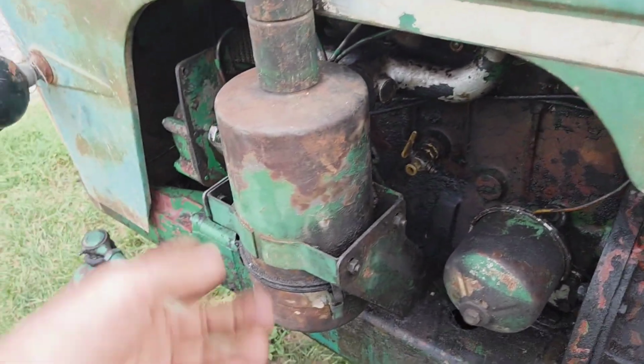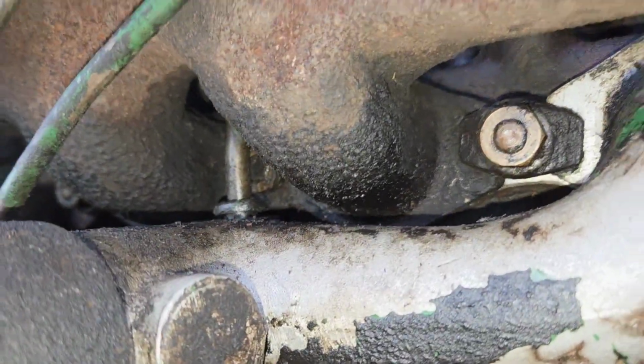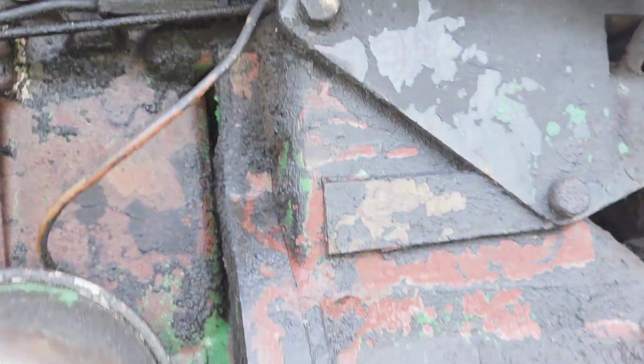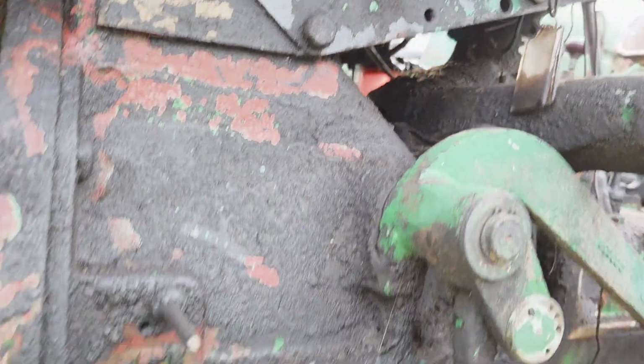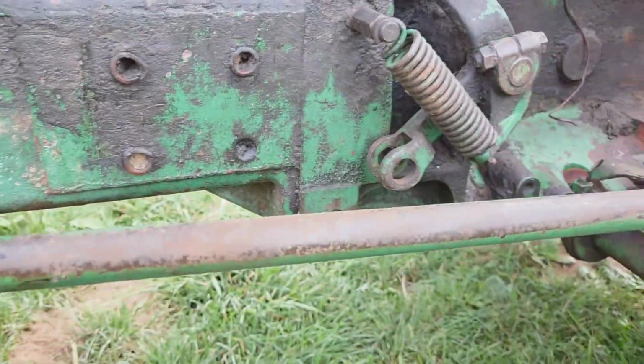These still have an oil bath air cleaner on them. It's simple, works great. The blow-by gets put back into the intake manifold on these ones, which is cool. It has a new rocker cover gasket. It's got the hood latches and stuff still on it. It's wired up for push button start right now, which is pretty neat. It's never had a loader on it because it's still got the plugs in there.